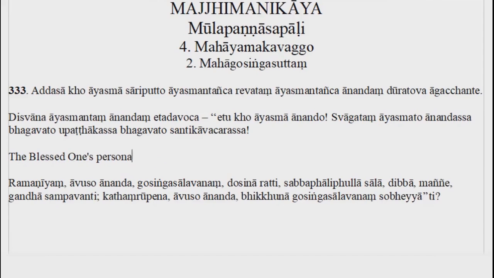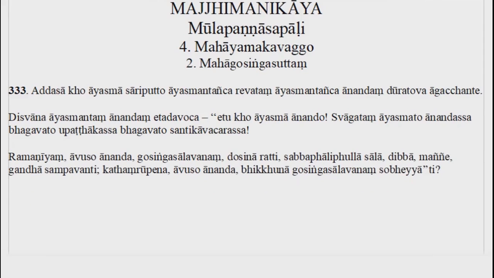Now, this compound, and actually many compounds, I should say, and I haven't said in the past, is really analyzable in two ways, and they're both correct. One of them is this is a tatpurisa. So this living with, like in the vicinity of, we have to understand santika as locative to some extent, and avachara, living with. But taken together, since they're describing Ananda, this is actually a bahubbihi compound as well. So just keep in mind, especially with bahubbihi compounds, they can themselves be seen as other types of compounds.